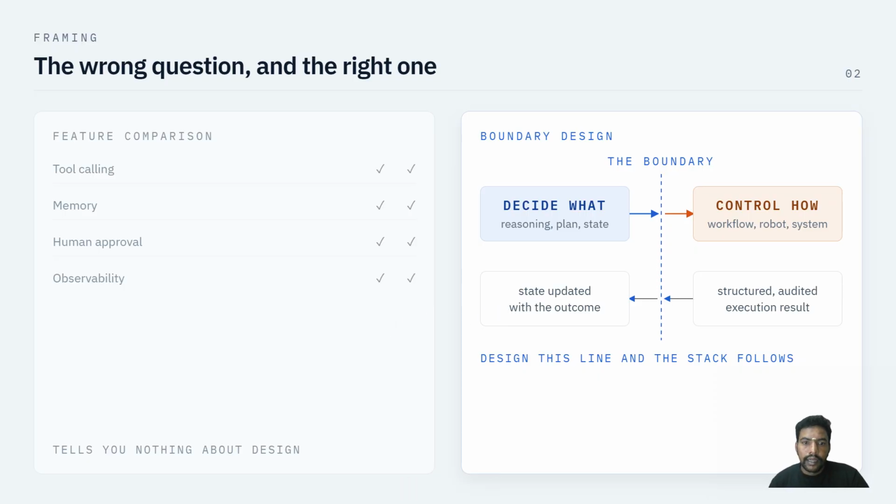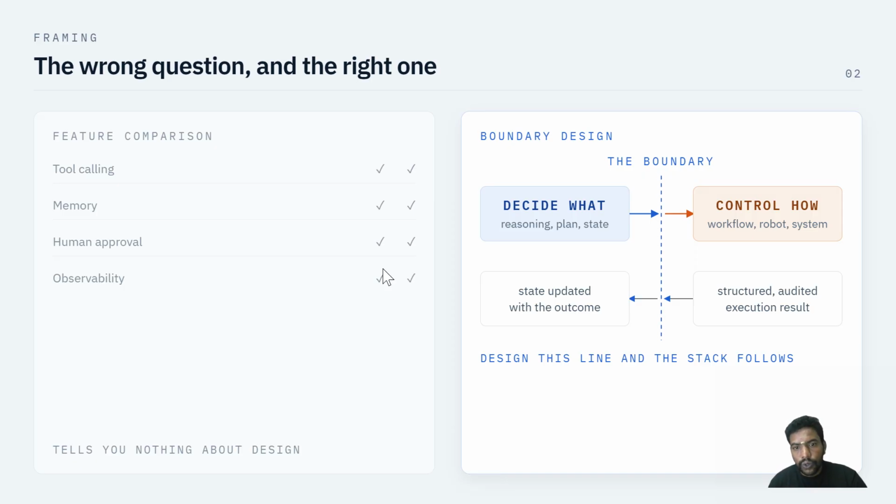Now, here is the comparison you normally see: tool calling, memory, human approval, observability. Both platforms get a tick in every row. Now, tell me what you learn.